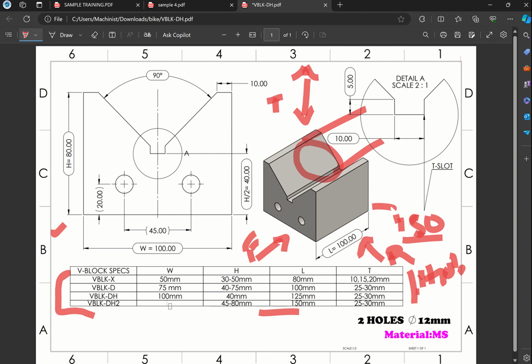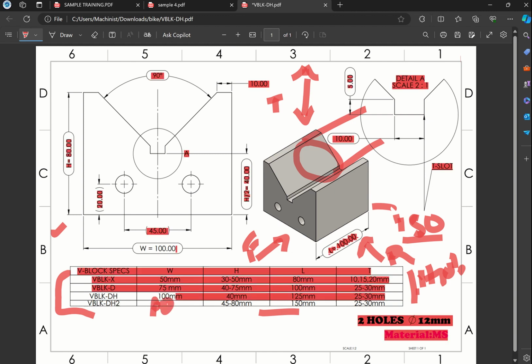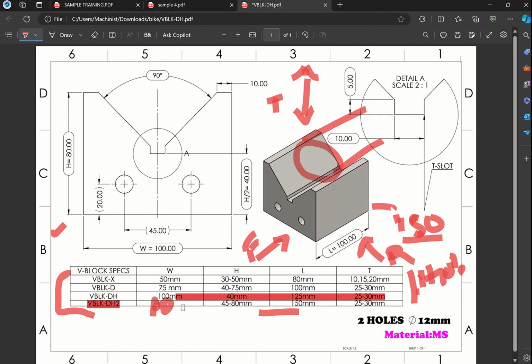So if, let's say, this was 100, I can write, let me use my pen. I've used the 100, yes, 101 here. Then here I've used 80. Then I've used the length as 100. So I've customized mine, but you can use this table to create your own Vee block.